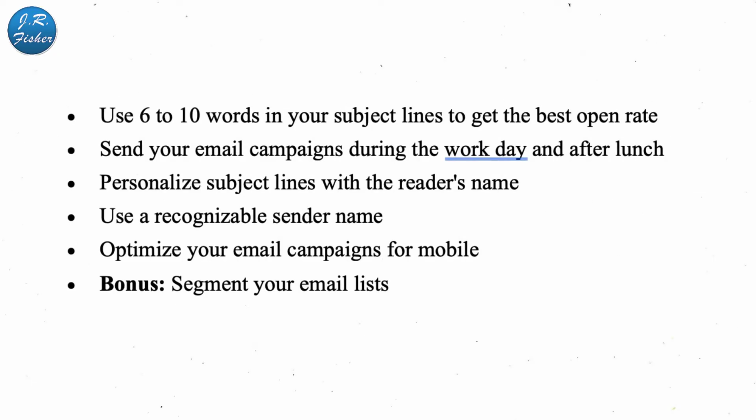First off, use 6 to 10 words in your subject line to get the best open rate. Send your email campaigns during the work day and after lunch. Personalize subject line with the reader's name. Use a recognizable sender name, not a company name. Optimize your email campaigns for mobile. And a little bonus here, segment your email list.